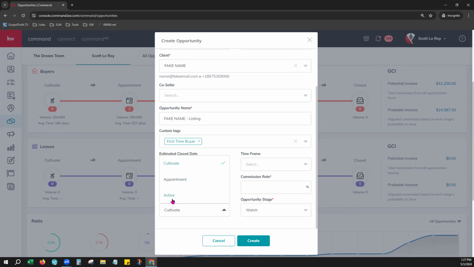If it is active, that means that you have already sat down with this person. They've chosen you as their listing agent, and you're moving forward with getting all those listing docs signed and get the property on the market. It's up to you where you would like to put this guy. Okay, we'll just go ahead and choose cultivate for here.